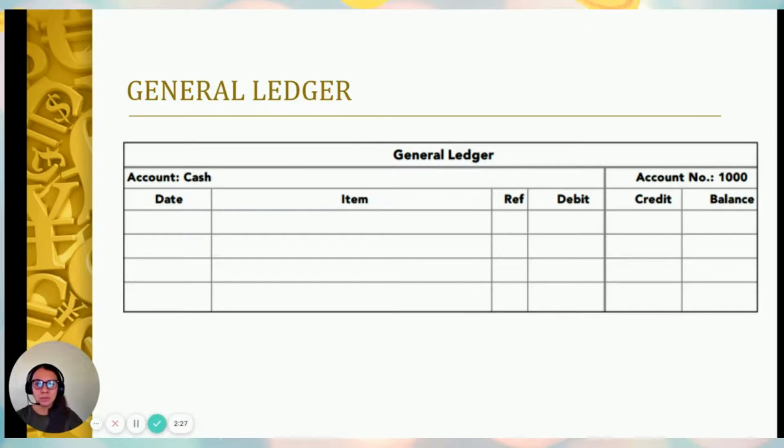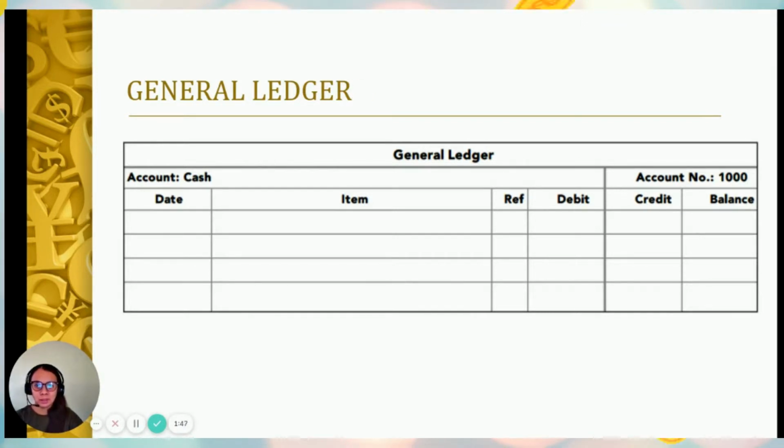This is how the basic general ledger looks. The account portion refers to the account title, for example, cash or accounts receivable or the other liability and equity accounts. Then you can write the account title on this line. The account number, the one you can see on the upper right, is the number assigned to each account title to facilitate ease in recording and cross-referencing. You remember in the chart of accounts, you have the account title and also the number that we assign for each account title. So that's the one that you're going to put in this part.